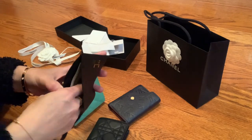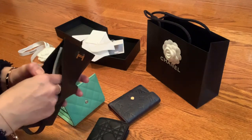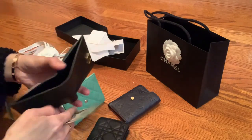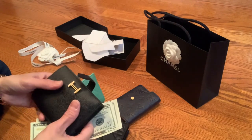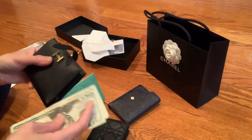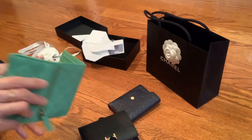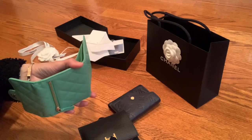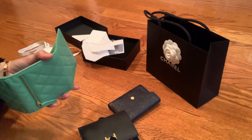That's the reason why I really love this wallet, the Hermes Bearn compact wallet. Yeah, I plan to get another one in a different color. This is an Epsom leather with the gold hardware. Okay, let me put this one in here. Put all the cash in this pocket.